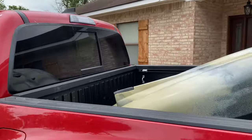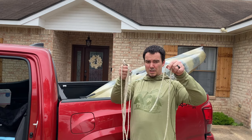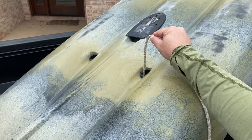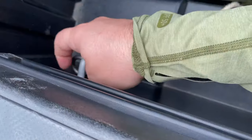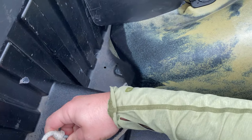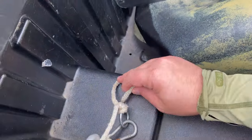Now we just gotta strap it down. So what I do is I take this rope, just like this, and I run it through a scupper hole and then tie it to the back of the truck. And it pulls everything and keeps it from sliding out. And this is kind of difficult to do one-handed. Ta-da! And then the tag end just goes through this loop.